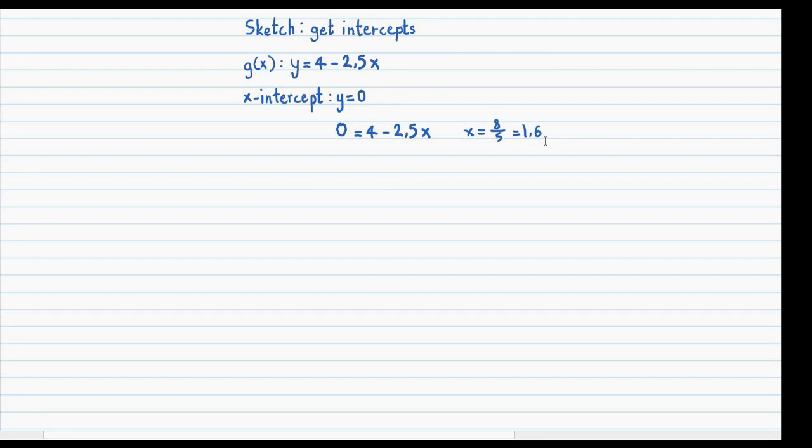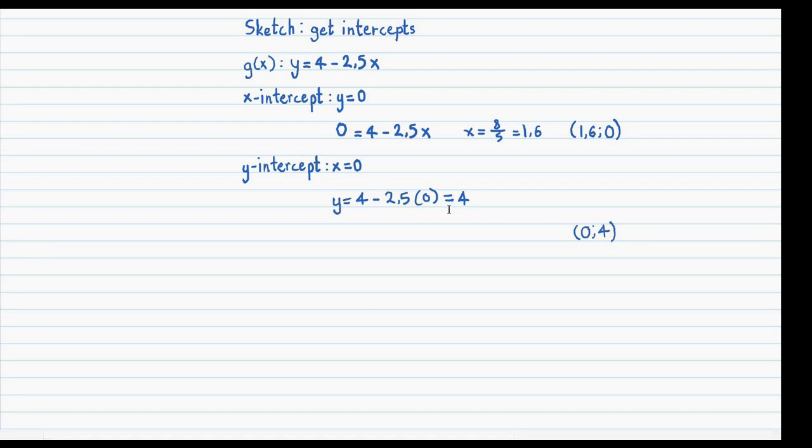For a linear function, all you need are the x and y intercepts. At the x-intercept, y equals 0. Then just substitute that into the equation and solve for x, which you get as a value of 1.6, making your x-intercept (1.6, 0). And for the y-intercept, x equals 0. When you sub that in, you get the y-intercept coordinates as (0, 4). Now with the x and y intercepts, we have enough info to sketch g of x.